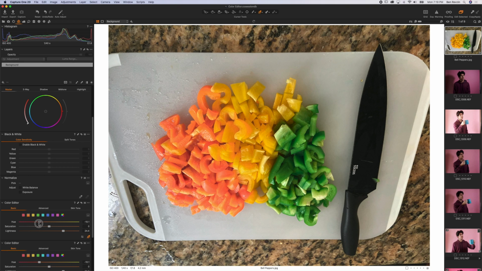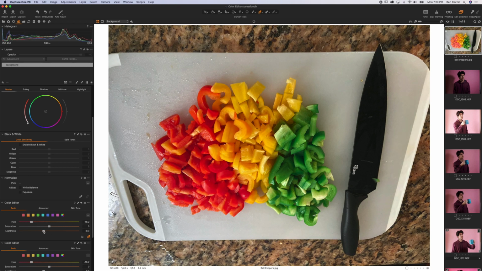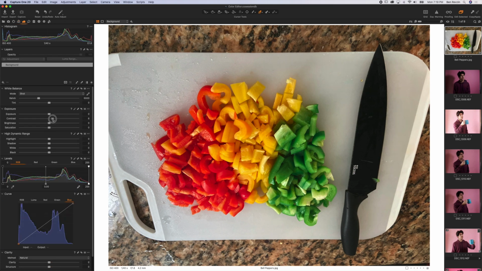And of course, I can change the luminance, so if I want them to look more red, I can bring the luminance down, saturation up, and now our original image and our edit using just the color adjustments. And of course, we could go back, add contrast to our white balance, all that, and that's a quick edit.